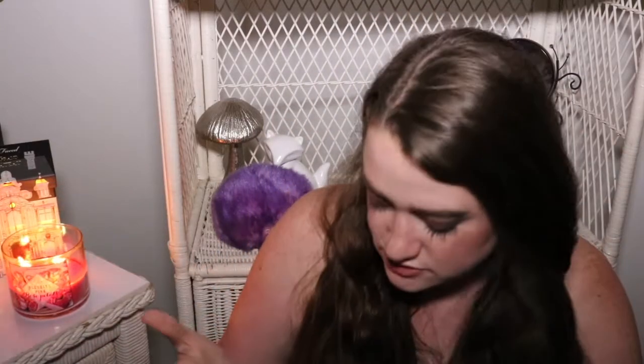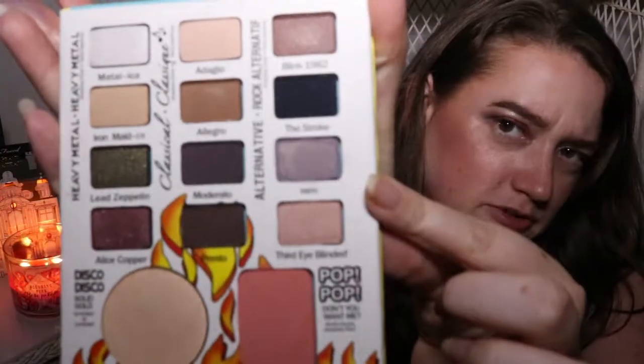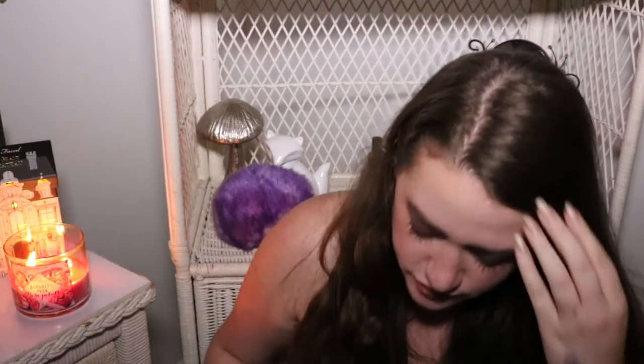But I still have palettes that I still need to use. So I'm just going to swatch a couple eyeshadows. This is Stroke. Oh wow, that is like a purple, and it looked almost like it was silver. Here, let me show you guys. So that is Stroke, this purple shade, and it looks almost like it has a silver undertone to it, but that is most definitely gold undertones. Do you guys see that? What? That is pretty. I don't think I have a purple that has a gold undertone in it.